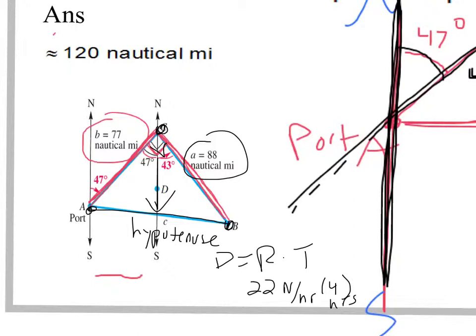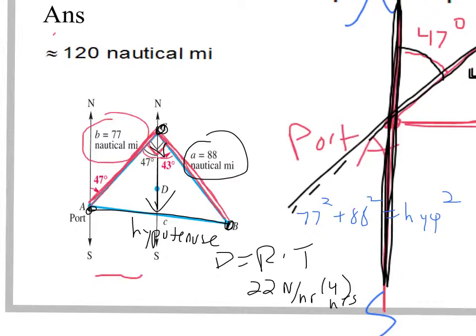I know I tried to use that in the problem before this, and it didn't turn out we had enough information to use that, but let's go for it. So we know that 77 squared plus 88 squared equals the hypotenuse squared. I'll hit pause as you crunch that out.